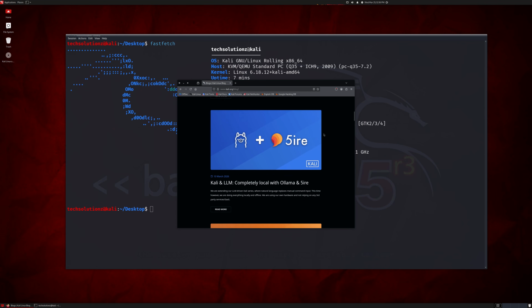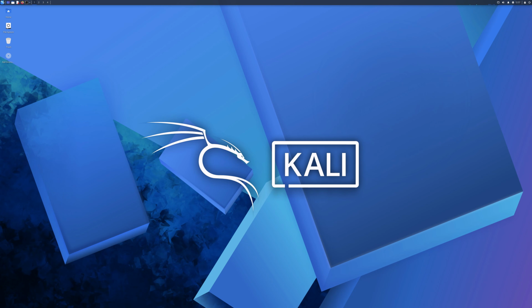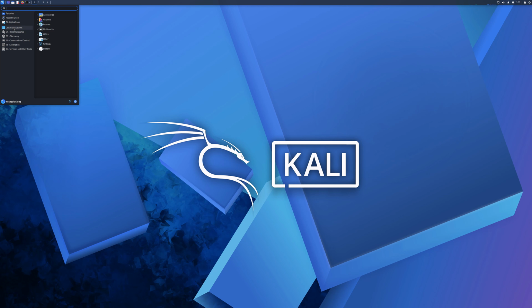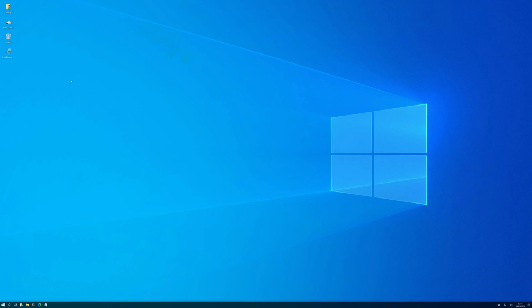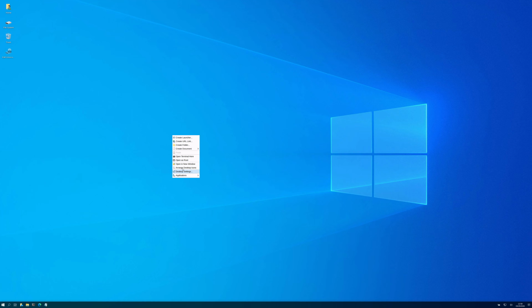Now let's talk about one of the most underrated features in Kali, Undercover Mode. At first, it sounds like a gimmick. Like, okay, Kali pretending to be Windows, why? But when you actually think about it, it makes a lot of sense. Imagine you're working in a public place, a university, an office, a shared workspace, and your screen clearly looks like a penetration testing system. That attracts attention, sometimes unwanted attention.